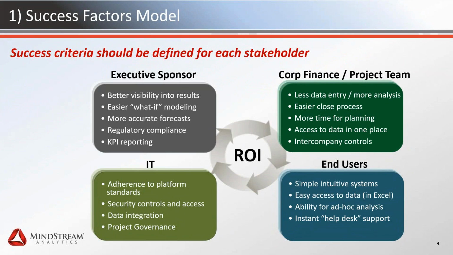The success factors model is really important, and the key thing here is that you need to look at your different audiences with different criteria. I can't tell you how many projects we come into and clients will say, yes, our success criteria is that we're on time and we're on budget. Well, that's great, but that's not necessarily what all of your stakeholders are interested in getting out of the solution. So you really need to take the time and organize, at least at a minimum, we believe, these 4 groups.